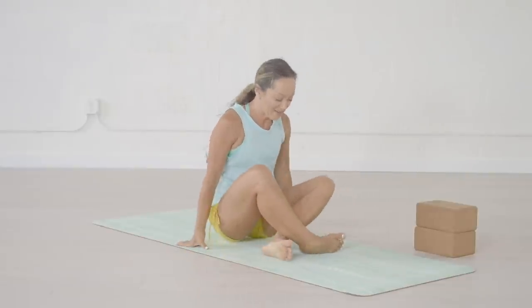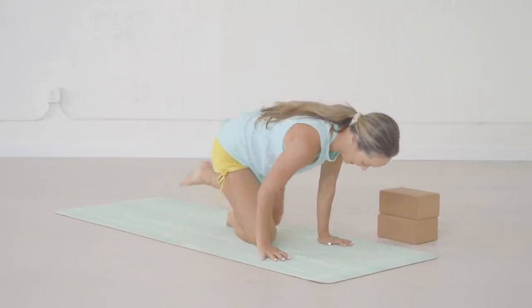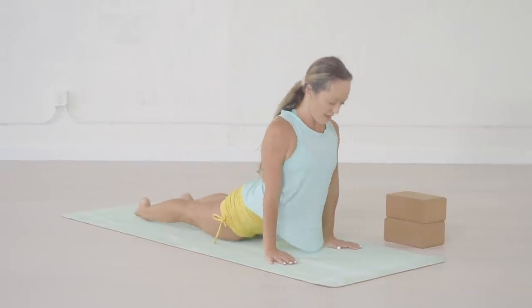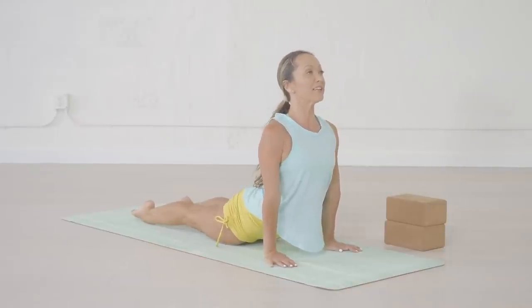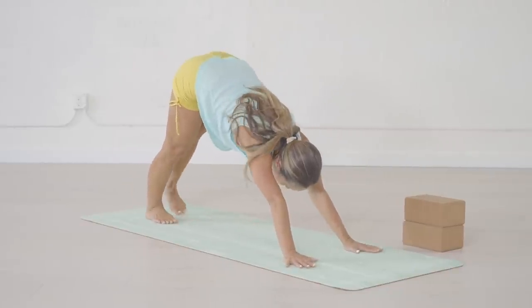Now, coming on back up to seated, I want you to cross your feet. Take your hands forward and then inhale back to plank. Exhale, chaturanga. Upward facing, big breath in. Exhale, downward facing, all the way out. Now we're gonna take pigeon pose.